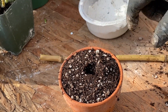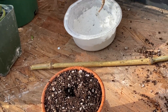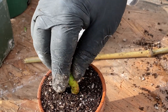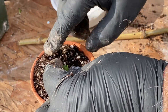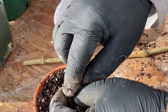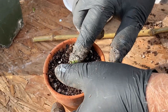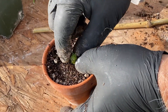When you are filling up the soil, make a hole on the top of the soil in the center. Then you use root hormone and place the plant right in the middle. Make sure that most of the body of the plant is in the soil. That way the plant grows round and beautiful.